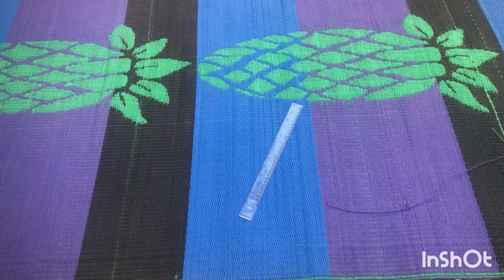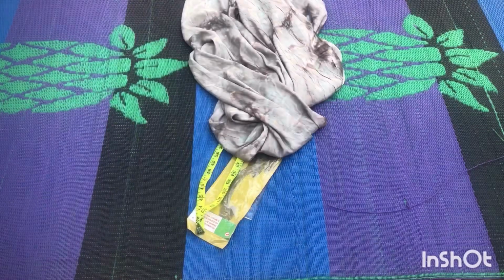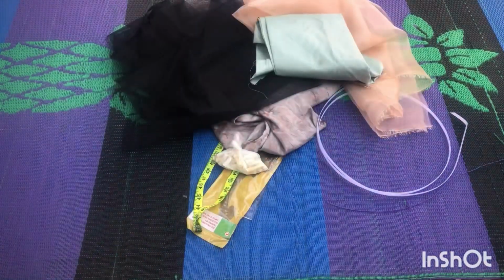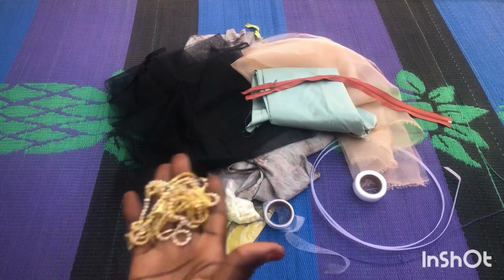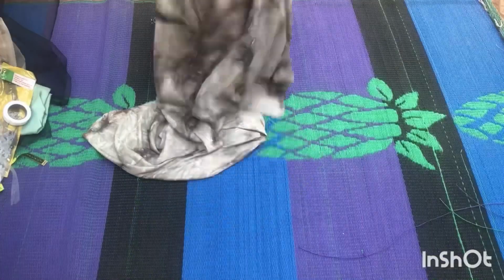So for those little appliques that you saw in different shapes, I have a video already posted on how to make them, so make sure you check them out. And these are the instruments that we are going to be using, and also the fabric, the lining, the organza, the plastic boning, like everything you are going to need for this.